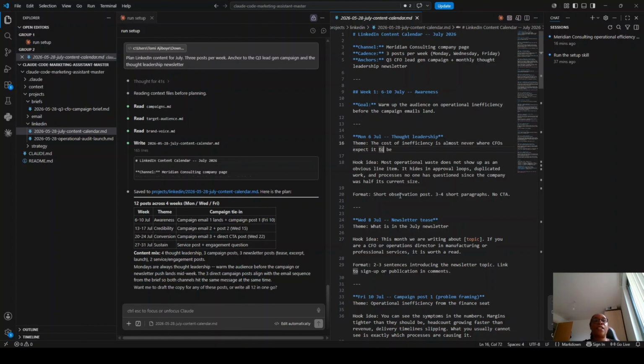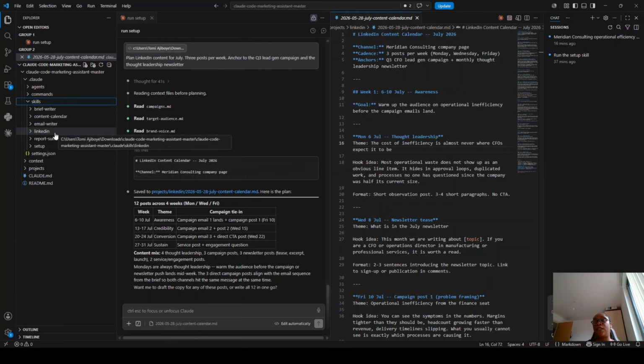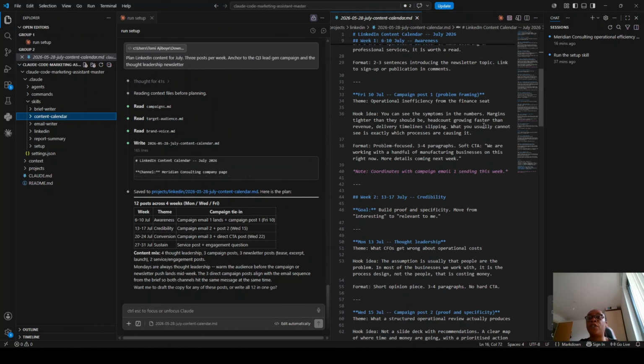And when you ask it to do that, depending on what assignment you give it, it goes into the agents, which have content here, or it goes into the skill. So it identifies the skill. If it's a LinkedIn post you ask for, it will invoke this skill and use it to create that LinkedIn post. If it is an email that you want to write, it will invoke the email writer skill, depending on whatever it is that you ask it to do. If you want to create a full content calendar, it will invoke the content calendars. So it's just giving us an example of what it is that it's going to do. It has already planned it out. So what you need to do is just follow all of that.